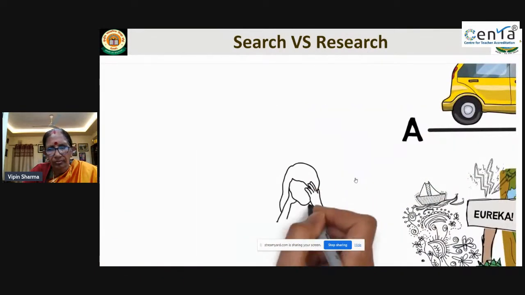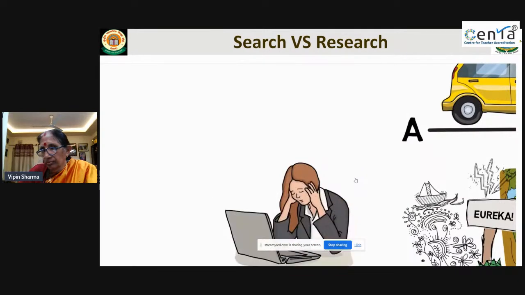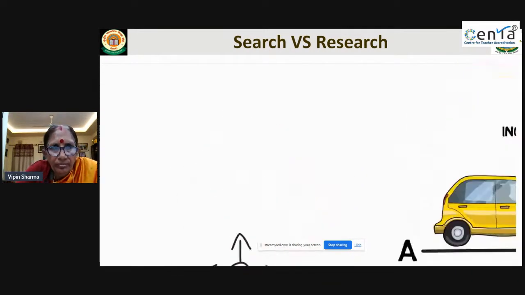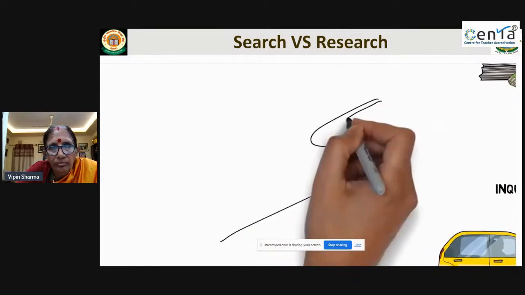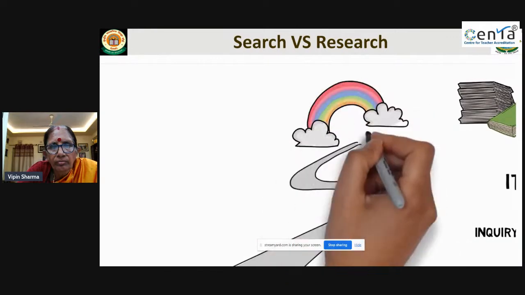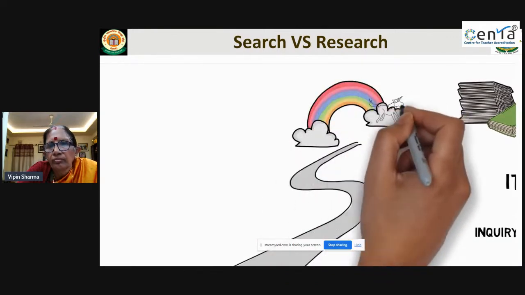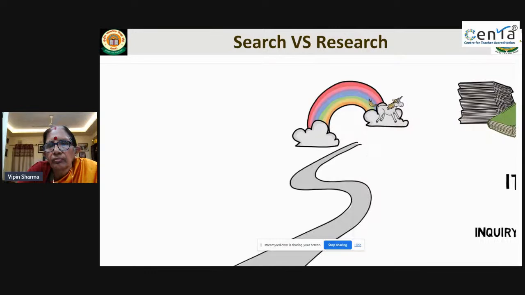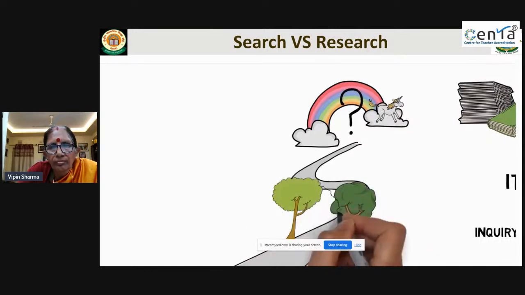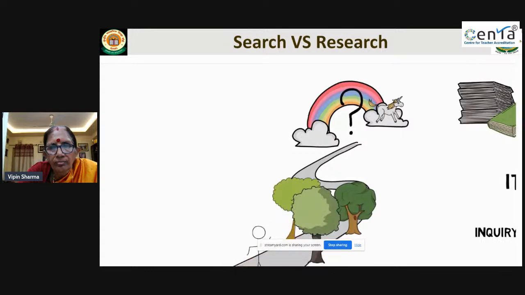Research can be frustrating because there are so many directions to go. But it is also exciting and rewarding when you have forged your own path and arrived at your own destination. Remember, search is seeking the answer, research is seeking the question. So take your time strolling through the woods and enjoy the journey.